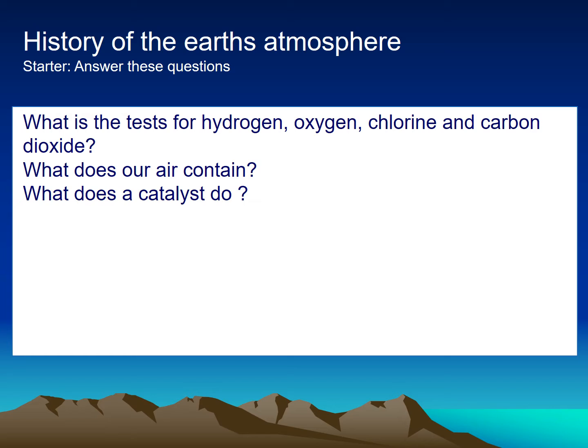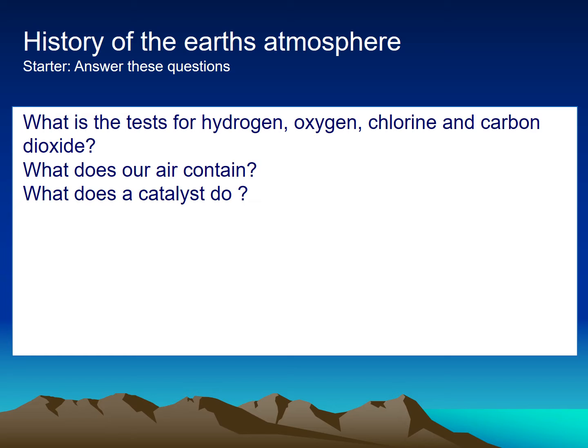But to start with today, we're going to narrow in and just look at how the Earth's atmosphere has developed to become what it is today. So we're going to look at what it first was and then what steps were involved in order to make it what it is now.